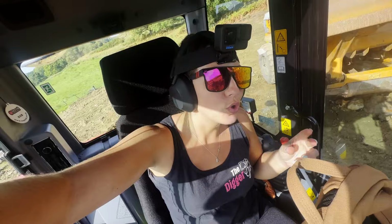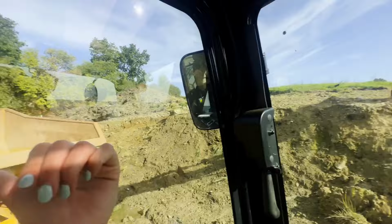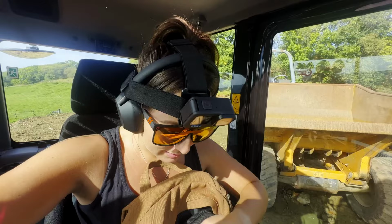Morning. It's Friday morning and I had to give up. I had to put the aircon on in here because it's absolutely roasting, but I'm going to have to turn it off soon because I'm just about to jump onto the dumper too. So I'm digging out all this today, putting in a dumper, and I've got to jump between both. And I forgot my cap, so it's not ideal. But anyway, let's get on with it.